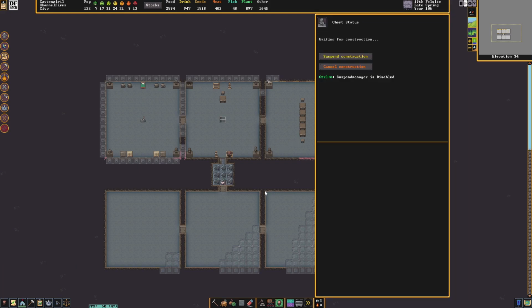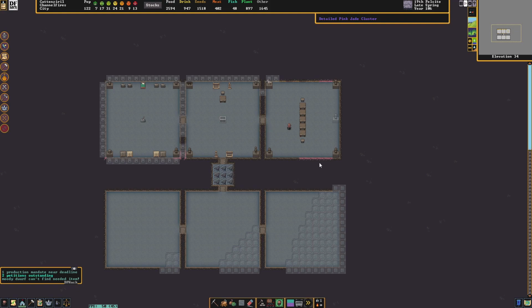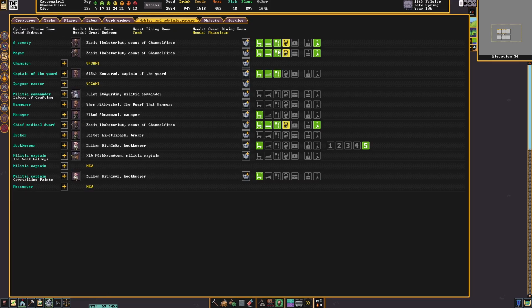I want to see this get placed. Come on now. Oh, here we go. He's placing it. Let it register a minute. Let's see. That does indeed satisfy... He's got a great dining room. So now his tomb just needs to be a mausoleum. Because he's not missing stuff, does he? Yeah, he's got more chests and cabinets than he needs, and he's got the required weapon racks, which is good.